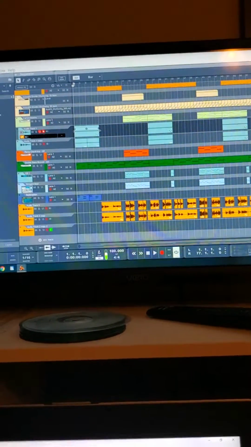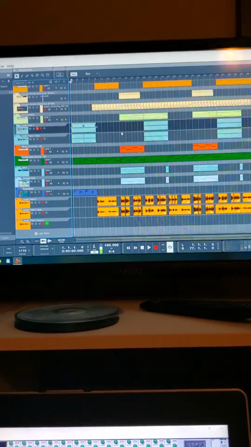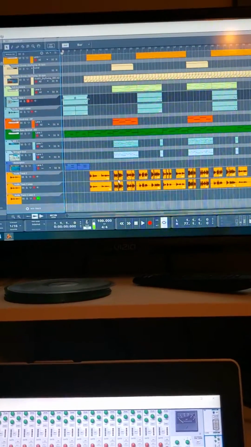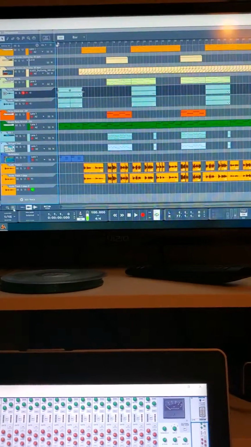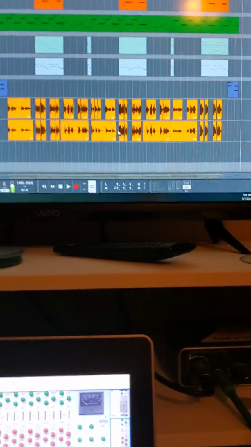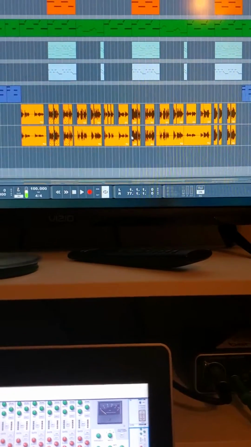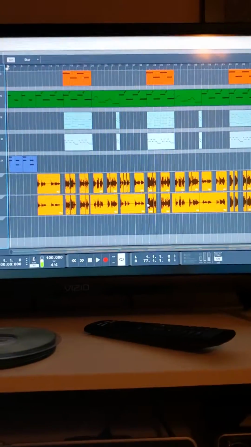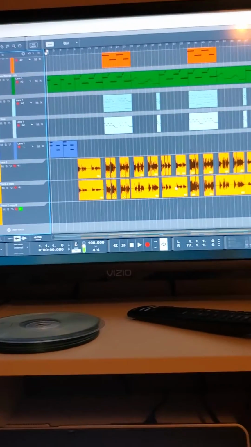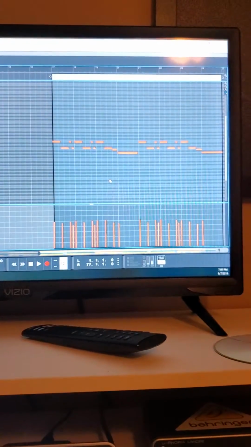And then these are the individual note lanes right up here. Let's see if I can expand that. The ones on the bottom are my audio tracks. You'll notice there are some waveforms in there. But my keyboards are usually done in MIDI. Let's expand this one right here. You can see all the MIDI notes.